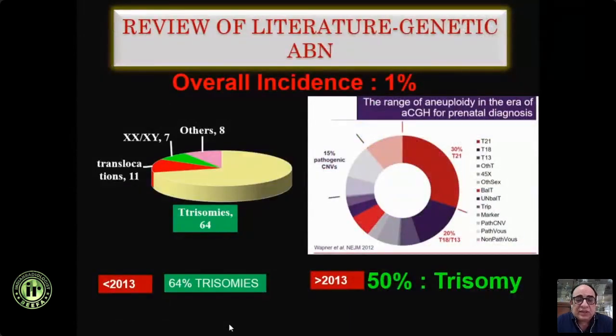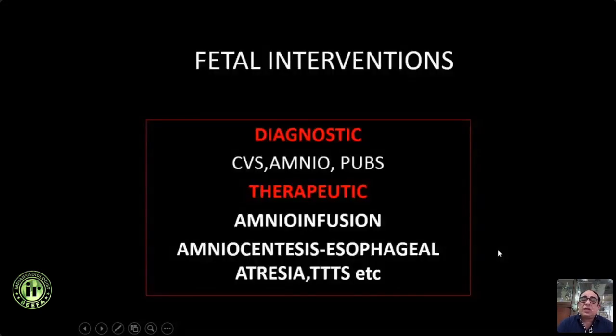But this slide is really important: the years 2011 to 13 have been a landmark for genetic and prenatal diagnosis. Before this, prenatal diagnosis essentially revolved around the trisomies. So trisomy 21 was our focus, and in all the prenatal diagnosis, 64% of the results were trisomies. After 2013, the results showed that aneuploidies dropped to 50% of the diagnoses, and all other abnormalities started increasing in appearance when we started doing prenatal diagnosis. Not that aneuploidies decreased, but we started picking up other abnormalities.